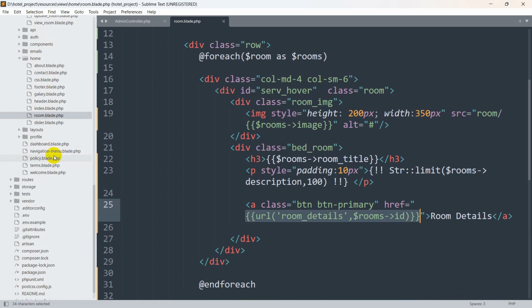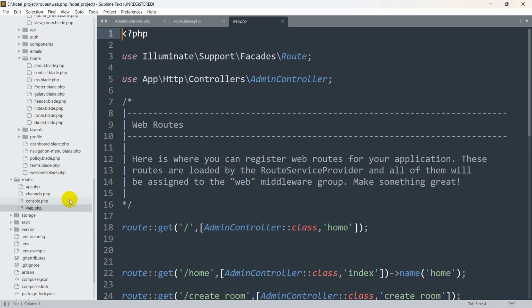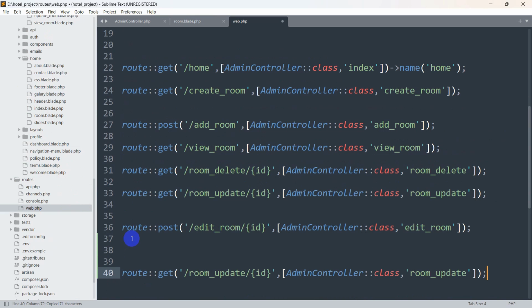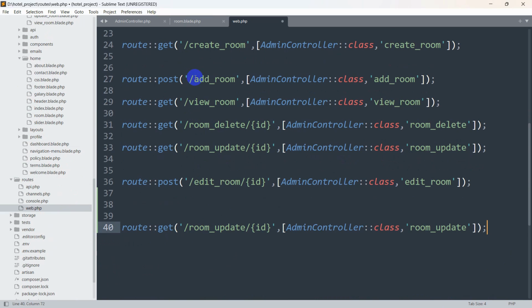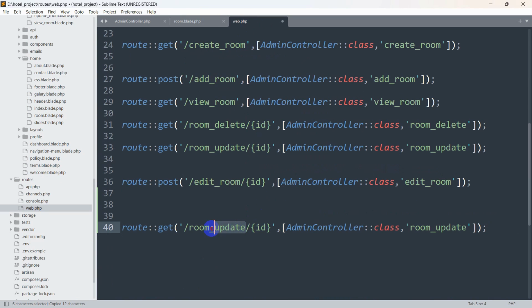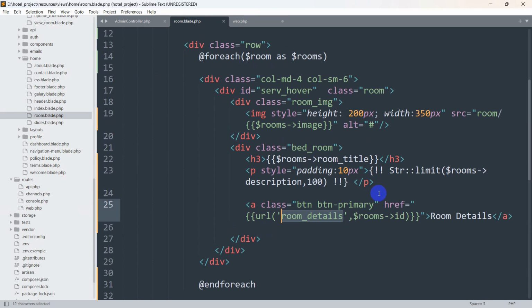Let's go to our routes, then web.php, and let me go down and copy this get route, Ctrl+C, Ctrl+V. The route will be get, and our route name was room_details. I will copy it from here. Here we also need to catch the ID that we are sending from here.